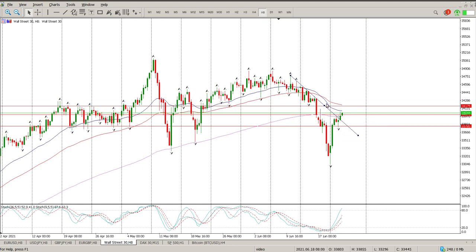But the one thing that is concerning me is these moving averages here. They're not looking conducive to any sort of long at the moment. And with the oscillator starting to grip the upside, this is looking like a pullback for another leg down, and that's on the 8 hour.